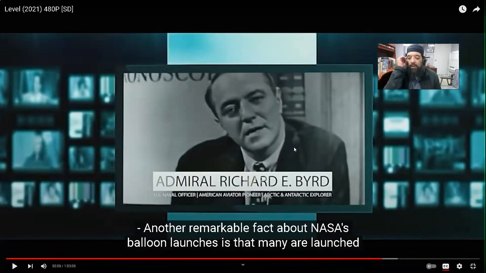This was one of the things that clicked with me as far as looking into the path of occults. Because this Admiral Byrd is the one who went to Antarctica and said he got captured by UFOs and they gave him a message. And he saw the swastikas that now the Jews are also wearing. And, you know, they say that he found out this part of the whole conspiracy that they have, that the Antarctica is actually much bigger than what we think it is.